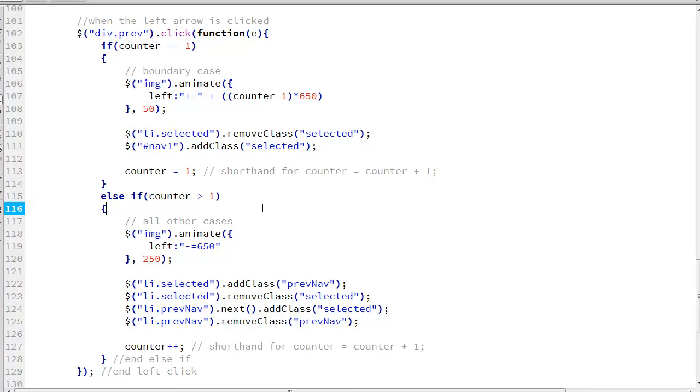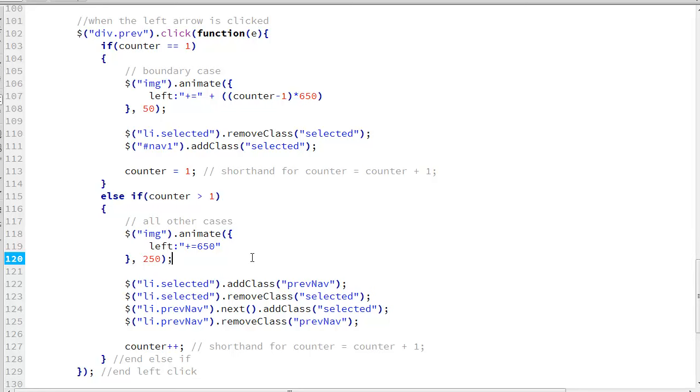So again, let's start with all other cases. In this, we're going to select all of the images, we're going to animate them, we're going to change the left in CSS, but instead of a minus equals 650, it's a plus equals 650, and we'll leave the timing the same.